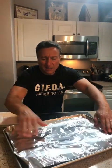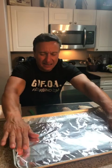Anyway, now we have two beautiful breasts. Now, what we're going to do is I'm going to put them right on a pan because this doesn't take long. This takes no time at all. There's no reason to eat like you'll never eat. There's no reason to eat like that. Anyway, grease the pan.